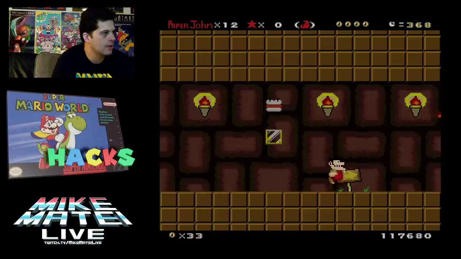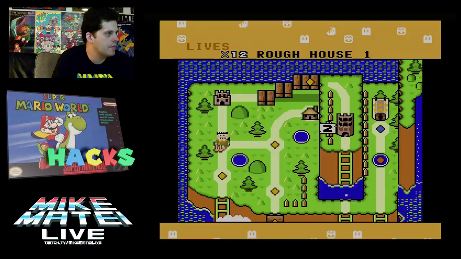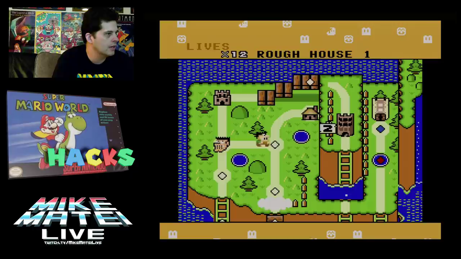It's almost more like Sonic in certain ways, where you get spinning the little sign at the end as opposed to getting the flagpole thing that goes up and down. Does this hack have some sort of cape thing? I don't know yet. I mean, I just started playing. It's really weird. Gee Whiz's house.